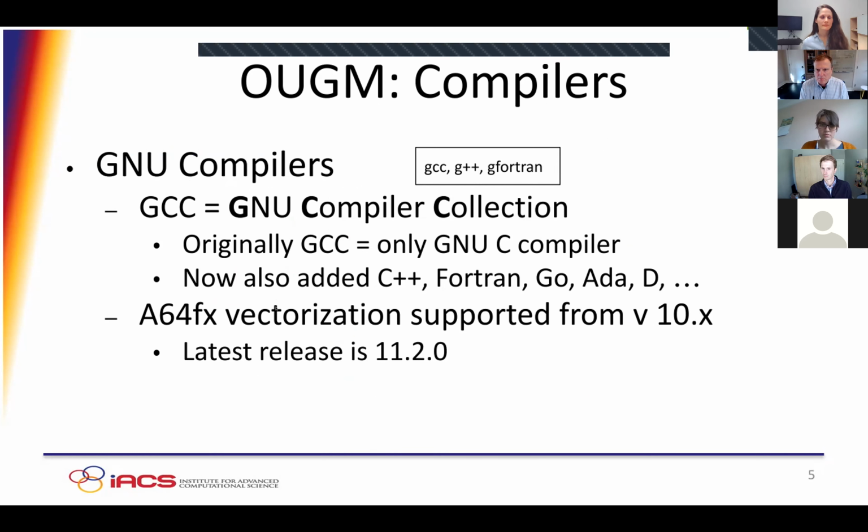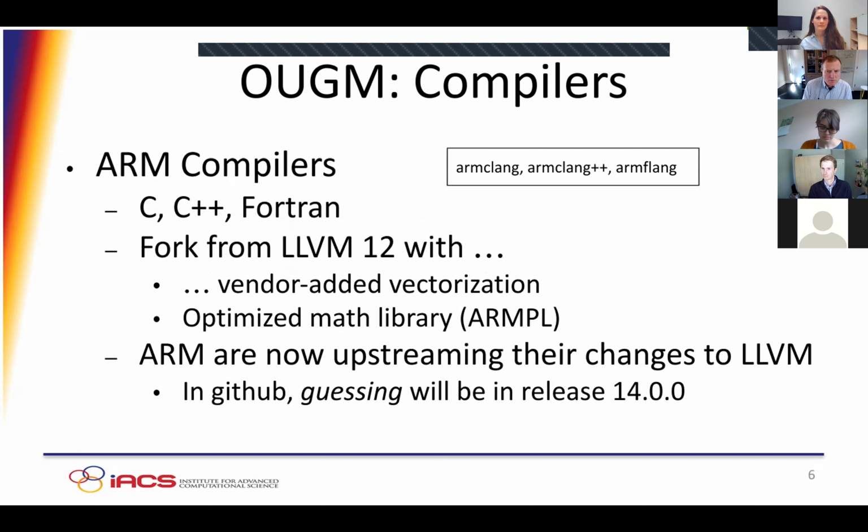And GCC has added vectorization support for the A64FX from version 10 something onwards. So we have installed in these modules releases of the 10 dot something and 11 dot something, and the latest is 11.2. So if you're looking to get the performance, you want to make sure you use one of these newer GCC versions. And there'll be some examples coming up too of each of them.